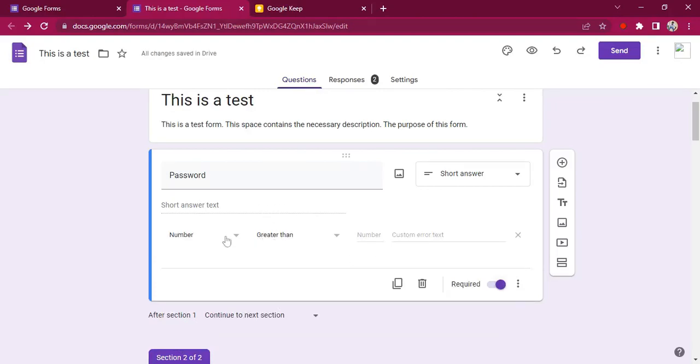Then we'll now add response validation, because with this toggled on, the person can write anything here and then proceed. We will not use text, we will not use number, we will not use length, we'll use regular expression, because regular expression goes for everything. It is not strictly for text, it's not strictly for number, it is just whatever you type in. We will not use contains, we'll use matches. So it has to be exactly this pattern that you put here.